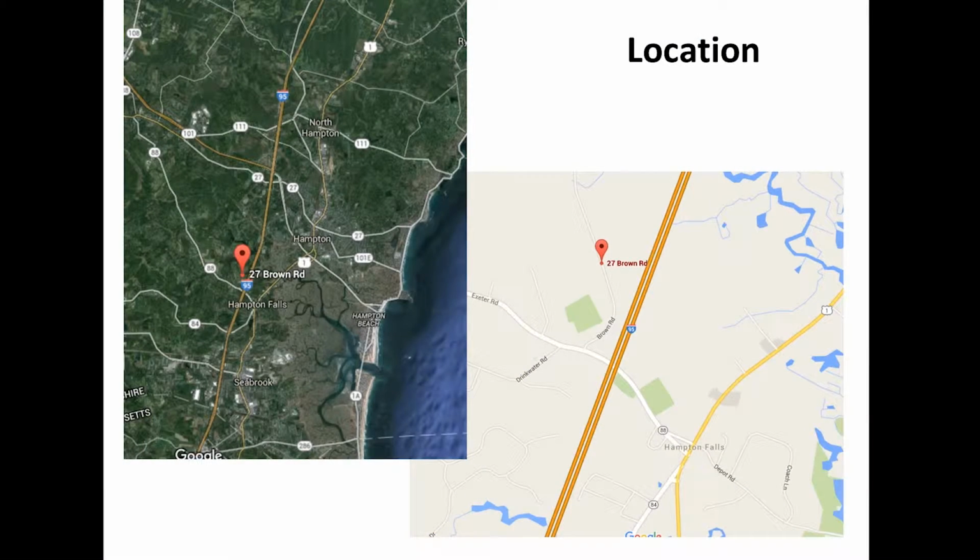This project is located in the town of Hampton Falls, New Hampshire. It is a very small town in Seacoast, New Hampshire, with a population of about just 2,000 people. The site that I'm planning to develop on is a 56-acre parcel of land. It's huge. We are going to develop it in phases, but right now, I'm only going to talk about the first phase. The first phase of this project is going to be 24 units of senior affordable housing.